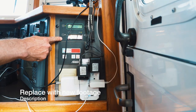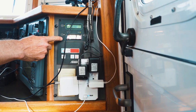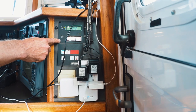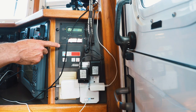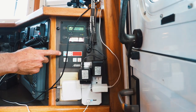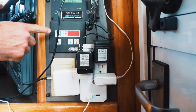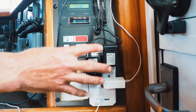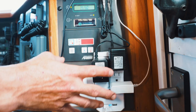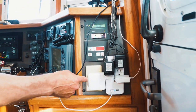This panel right here is the controls for our reverse osmosis water maker. It's a pretty nice water maker in that it runs off of our DC system, so we can run it anytime when we're underway. We don't need to run the generator to make water, and it makes about 6 gallons an hour. Below the water maker control is the control for the heating and air conditioning unit that is in the pilot house. And then below that, you've got a rat's nest of chargers and AC stuff. This is kind of a common sight on the boat with all the stuff that we have as far as chargers and other things that need to run off of AC.